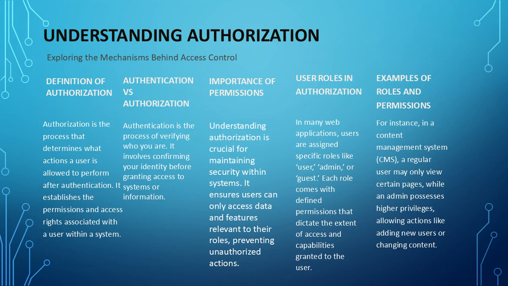Next up, we have authorization. While authentication is about proving who you are, authorization is all about what you are allowed to do. After you've authenticated, the system needs to determine what actions you're authorized to perform. Authorization comes after authentication and defines your access rights or permissions. It answers questions like: can you view this page? Are you allowed to edit this file? Do you have admin privileges to change settings? In most web applications, users are assigned roles, such as user, admin, or guest, and each role has specific permissions.